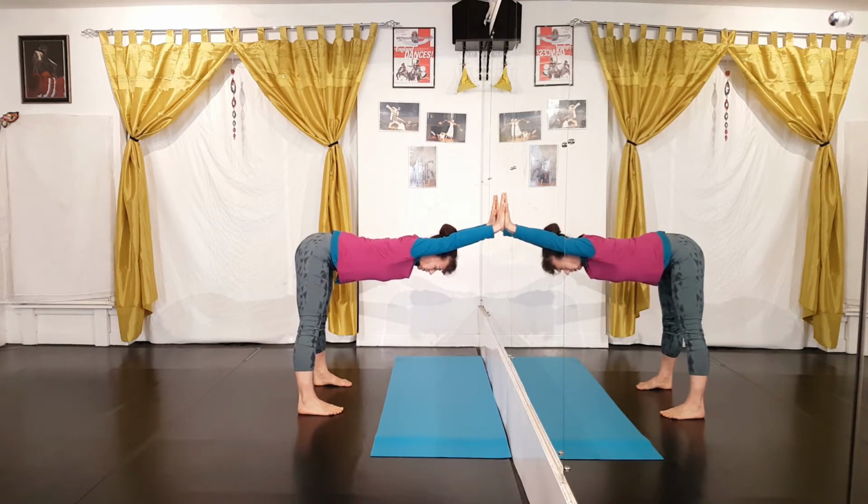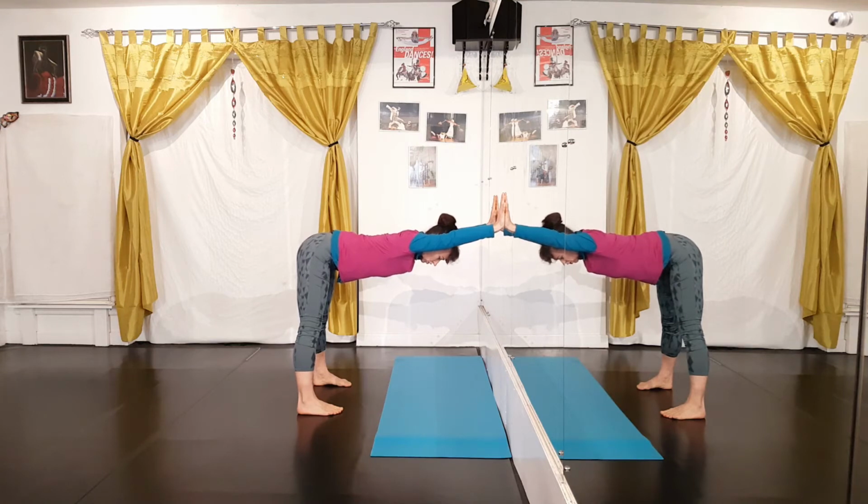And push. Actually, you can think in two directions. You can think you're pushing the ball away. Just try that. So, pushing the ball away and it really engages your core. Or push yourself away from the ball by getting a bit more of an upper back stretch there. So we can actually alternate that.